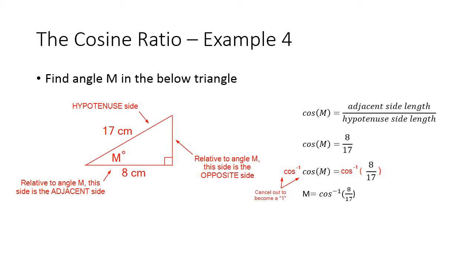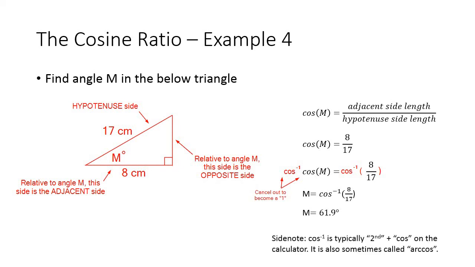So now you can plug this in your calculator, push second your cosine button, which is what it should be on your calculator. It might be something else, but that's probably what it is. The bracket should start automatically. Plug in 8 divided by 17, and now make sure to close your bracket. If you don't close your bracket, your calculator will probably find out cos to the -1 of 8, and then divide that number by 17, and that will be the wrong answer. And so you should get 61.9 degrees.